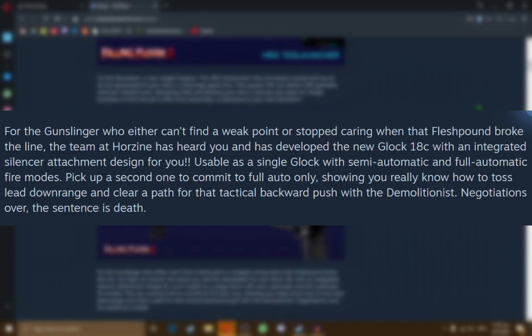For the gunslinger who either can't find a weak point, or stop carrying when that flashbang broke the line, the team at Horizon has heard you and has developed the new Glock 18C with an integrated silencer attachment designed for you. Usable as a single Glock with semi-automatic and full automatic fire modes, pick up a second one to commit to full auto only, showing you really know how to toss lead down range and clear a path for that tactical backward push with the demolitionists.